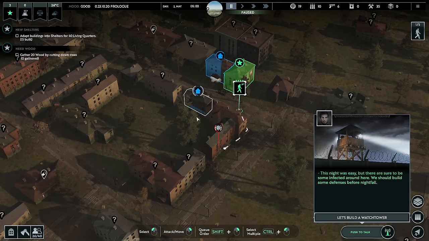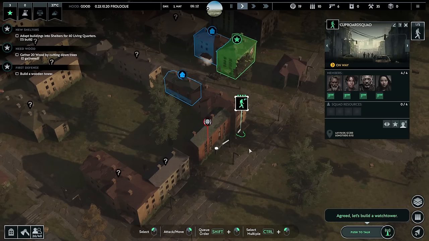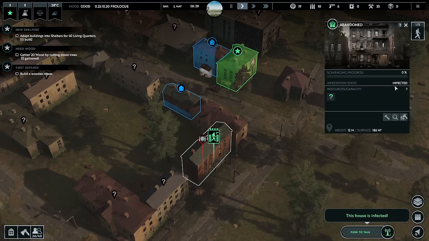Okay, right. So, big important job number one. Go and deal with the infected zombies in here. So, yeah, get rid of all the stuff in here. So, infected. Fighting is happening. We're going to imagine what it's like. It's a dramatic showdown in there.